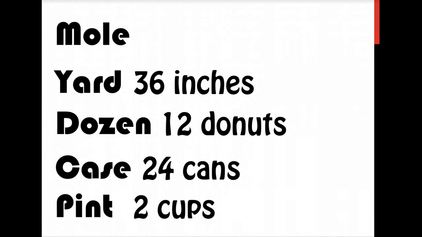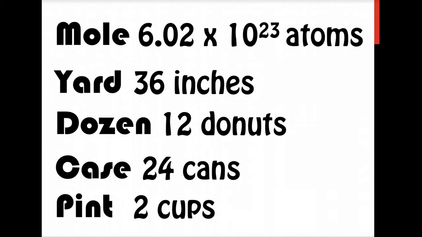Okay, a mole is just a measurement we use in chemistry. And it's 6.02 times 10 to the 23rd, and it could be atoms, it could be molecules, it could be anything. It's just 6.02 times 10 to the 23rd things. Wait, no, don't we already have a way of measuring elements? And you're right, we do.